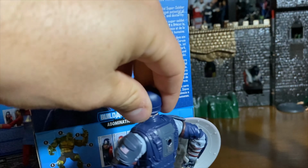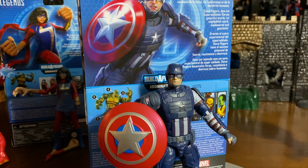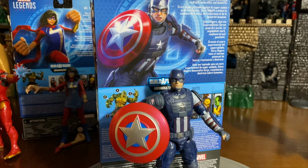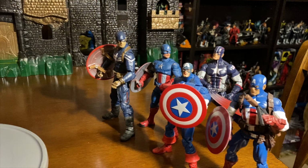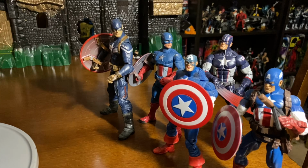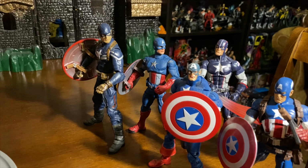Not bad at all. If you're wondering, just in case, I don't want to forget, this Captain America does not come with an Abomination Build-A-Figure piece. So just wanted to make that clear. But it is a little different from, of course, some of the other Captain Americas like I was showing you guys. I have so many that I showed you in the last video. So there's a couple more of my Captain Americas that you're looking at there.